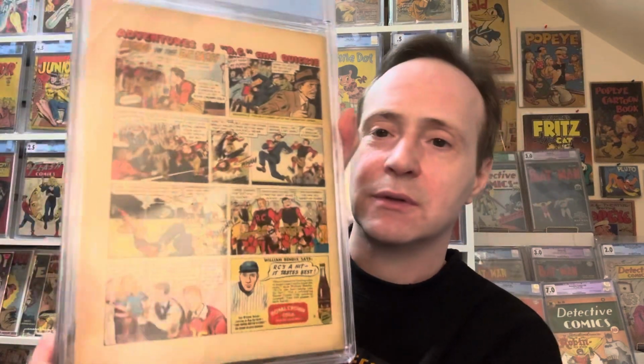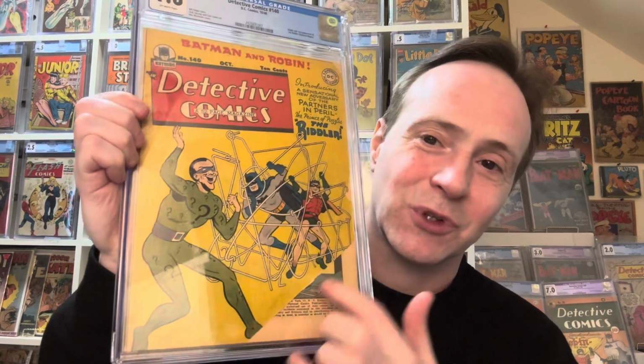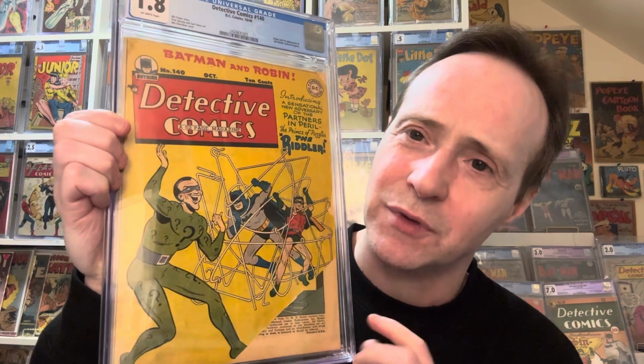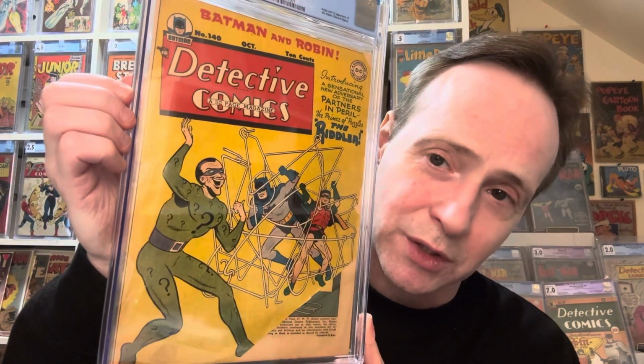Because it actually presents incredibly well. You can see the back. It's very solid. It's just that corner that's been removed. Fortunately, there's actually nothing happening in this corner if you see the full copy. And this is from DC Comics 1948. It is a Win Mortimer cover, and it is the origin and the first appearance of the Riddler. So this is the Golden Age Riddler first appearance.